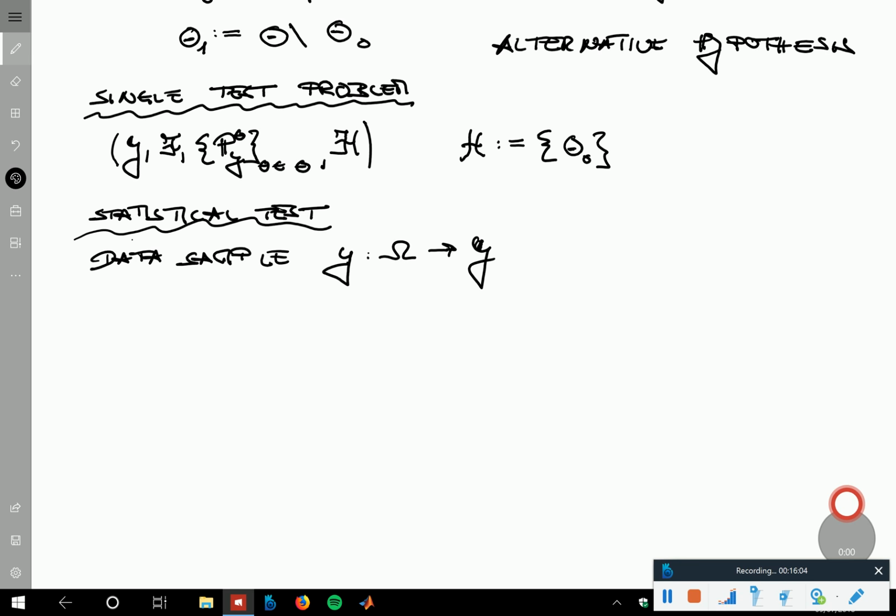So you first sample some data, and then you apply your test procedure to that data, and the test procedure is deterministic. In most cases, of course, you can also come up with randomized tests, but the normal thing that we are familiar with in terms of t-test, f-test, or z-test, that's deterministic. So you sample some data, and then, like we did last time, you compute the mean, the expectation parameter estimate, the variance parameter estimate, the t-value, then compare that to some critical value. But all these steps are deterministic, and the randomness in the test outcome comes in because the data are random. So one can hence write a statistical test, if one wants, like this.